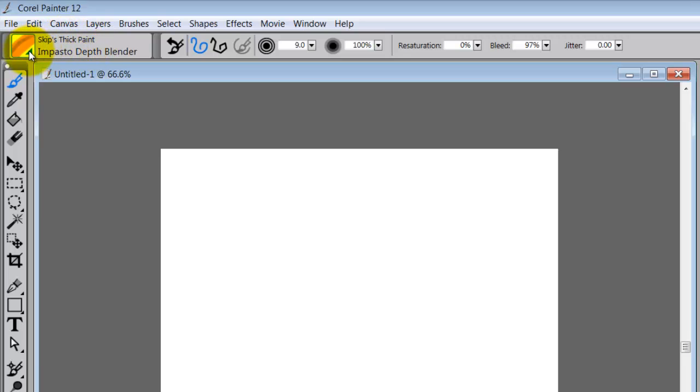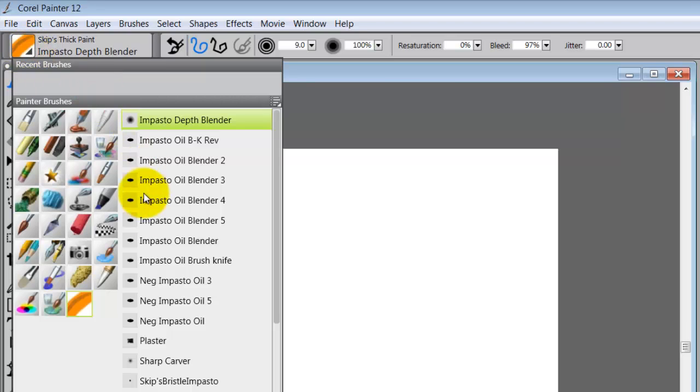And there we are. We're back to Skip's Thick Paint. But look, there's a difference. Now we have Skip's Thick Paint category in my Painter Brushes library. So that's the thing.